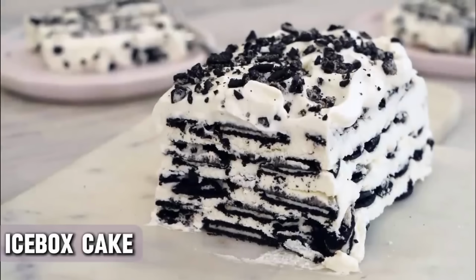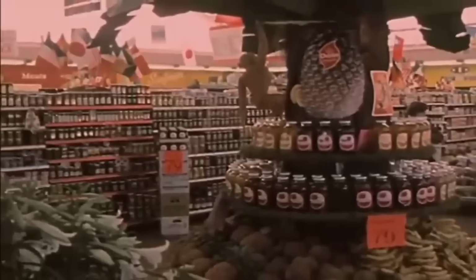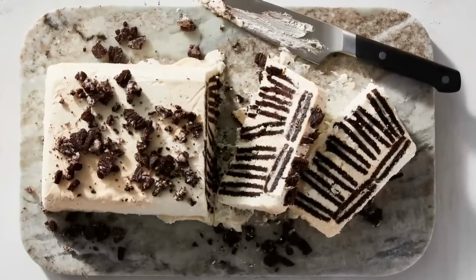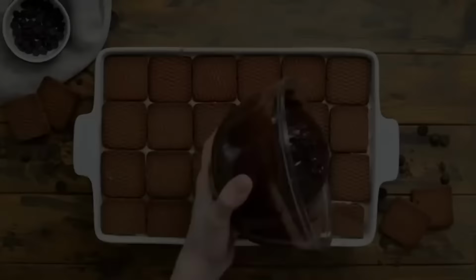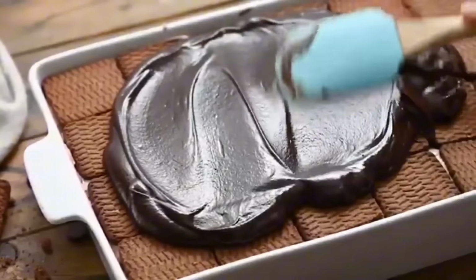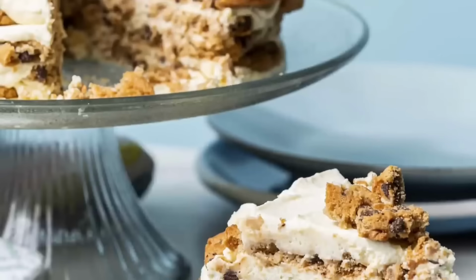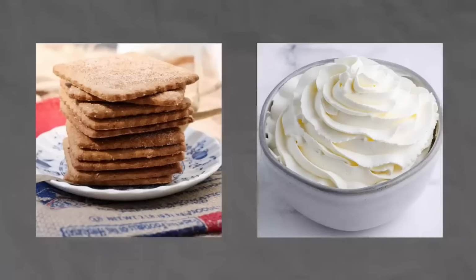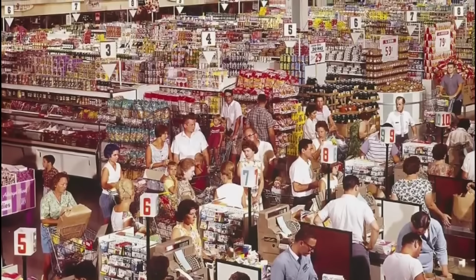The supermarket culture of America was actually a result of the growth spurt in America's finances during the Roaring '20s. A lot of marts popped up, and they became a much more common sight, and as a result, so did icebox cakes. These cakes were first shown to the public in World War I as a quick and easy way to whip up a cake minus all the tedious baking. Everybody loves cracking open the oven every now and then, but sometimes you just want your sweet tooth catered to without all the grunt work. Icebox cakes were the way to go for situations like that. All you needed were crackers and some whipping cream. Many marts sold ready-to-serve packaged versions too, so you can imagine how this got around as much as it did.